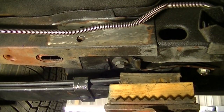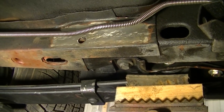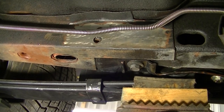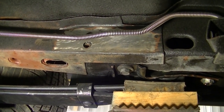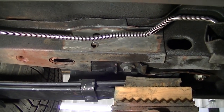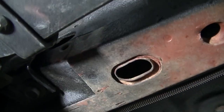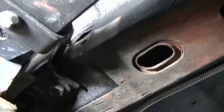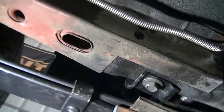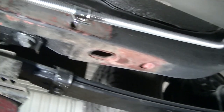Okay, so I got the paint and undercoating ground off where these subframe connectors are gonna weld to. That should be more than enough to do what I'm gonna do. I've got some over here too. I don't know if you're gonna be able to see that very good, but I got a little bit over here. Not as much on this side, but I got both sides cleaned off.